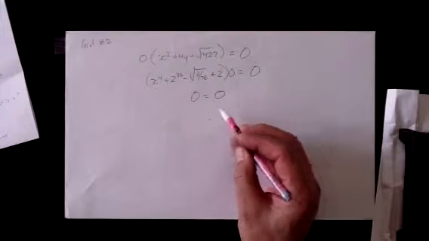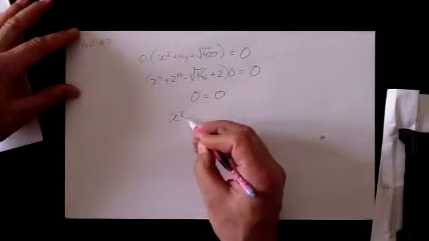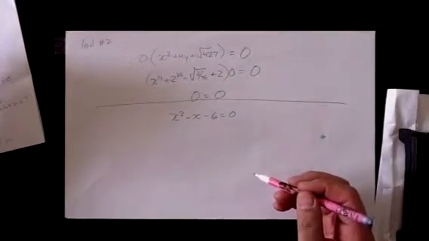So what does that tell you? That tells you that if you can figure out the factors of an equation and figure out how part of it will be 0, you will get yourself the answer. Here's a case in point. x squared minus x minus 6 equals 0. So if we take this equation, this is a quadratic equation, it's set equal to 0.